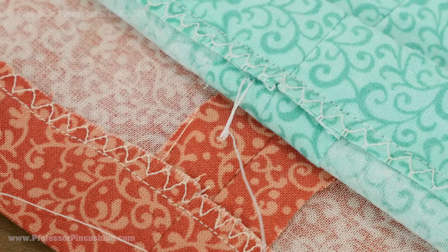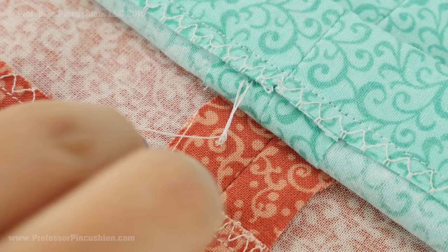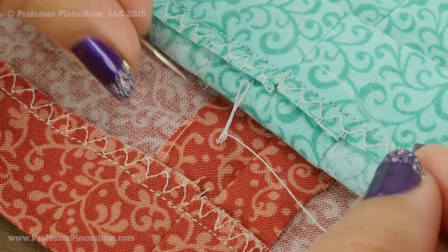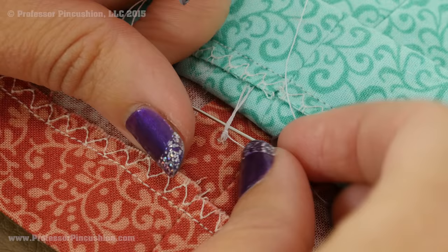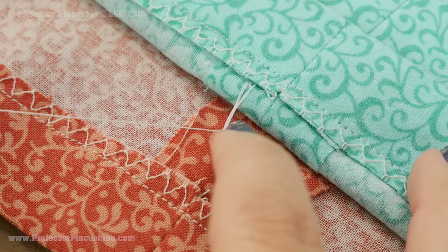You don't need to tie a knot — you are still using the same strand. Next we are going to build a series of knots that go up the four strands keeping them all together. You are going to take your thread at the base, pick a side — either right or left — it doesn't really matter as long as you are consistent. I am going to go right because it is more comfortable for me. Take the strand, bring your needle up and over to the opposite side — here is my needle and you can see my thread is going around it. Go under all four strands and come up over this thread, creating a loop. Then slowly pull it so you don't get more knots than you need, and it will build right on top of the knot at the bottom.